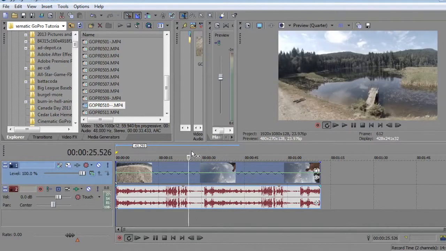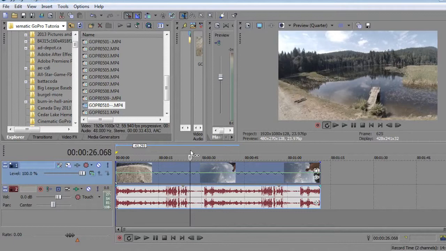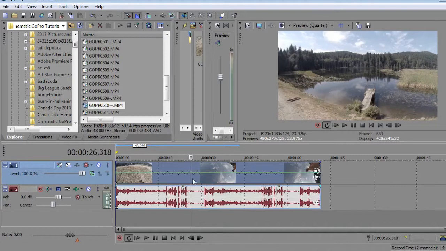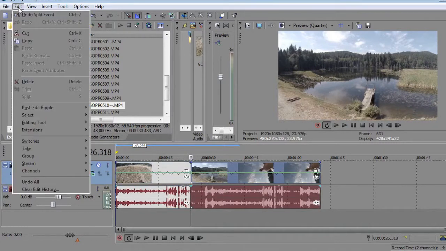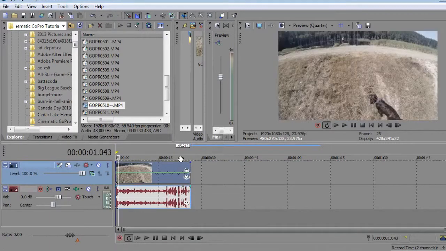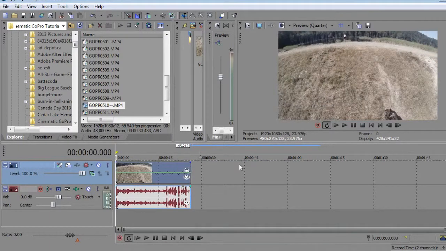So I'm going to go to about there. I have my camera on a big pole here. That's why the camera flips around at the end. So I'm going to make an S cut here, or I'm just going to drag it from the back to there. Perfect. So we just made an edit there too. Little bonus tip for you.